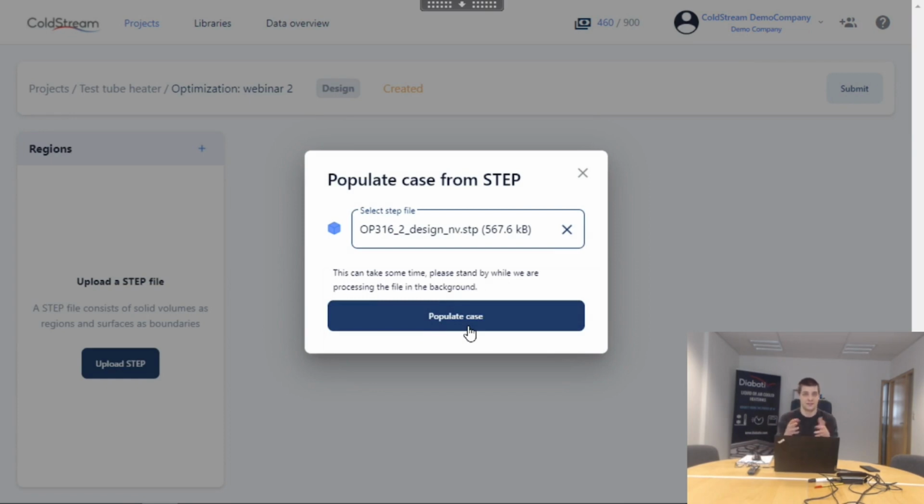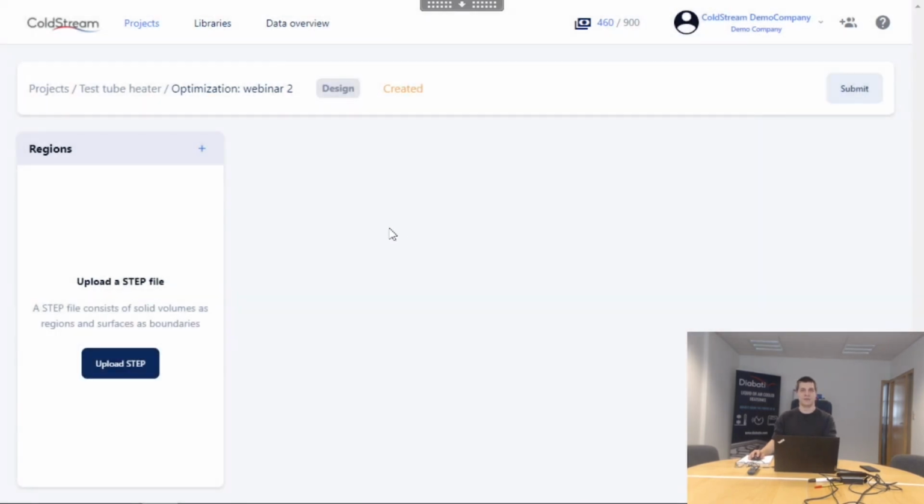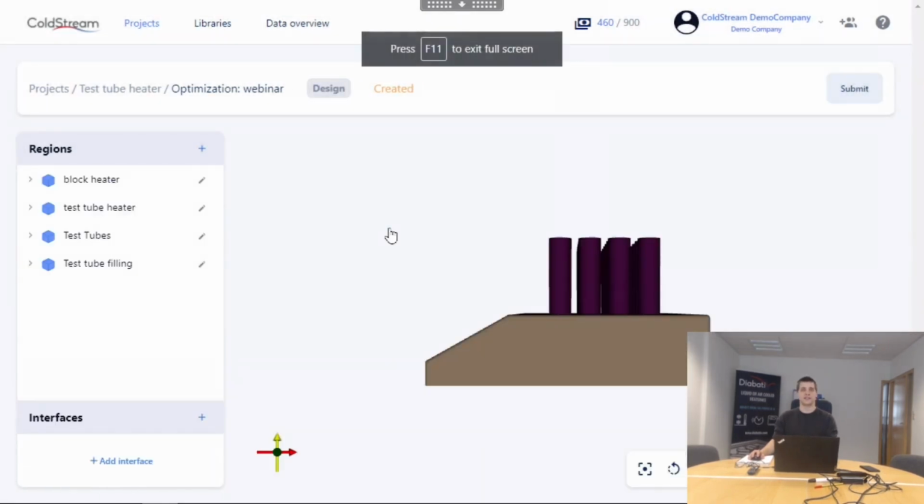Once you press that button, the step file is sent to the platform, and all of the geometries present in that step file will be extracted. As you can see, it's quite a large file, so I'll spare you the extraction process and immediately go to the case setup itself.